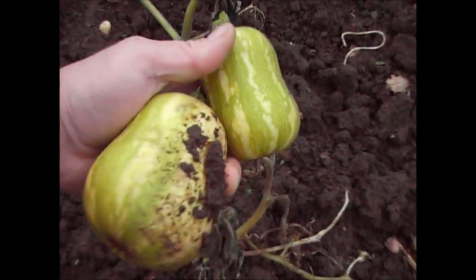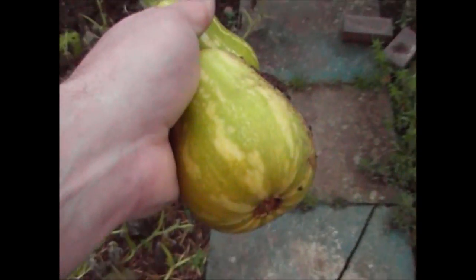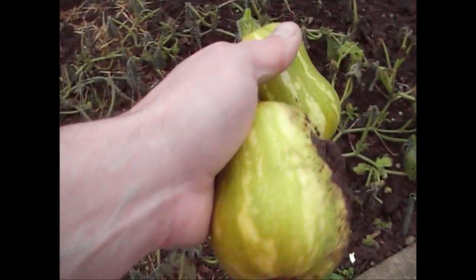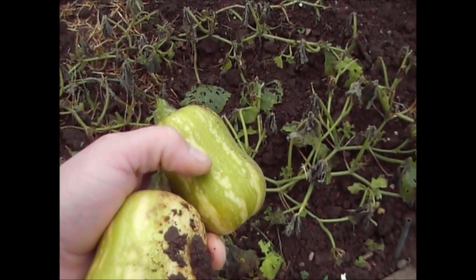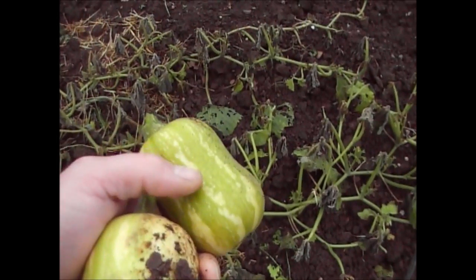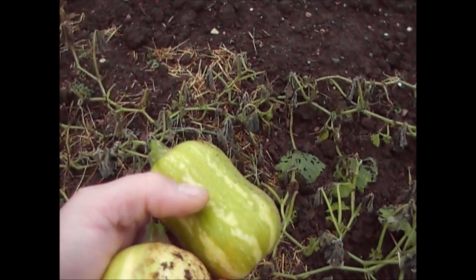I might be able to make a pair of attractive earrings out of them, but they're not going to be much good for eating. But what I can do is save the seed from these, and you just do that by cutting them in half, and then obviously the seed will be inside. Wash the seed. You do this exactly like you would do pumpkins and stuff.